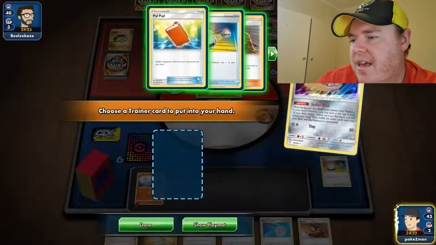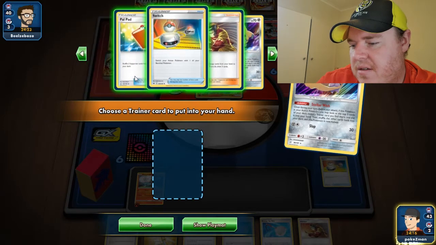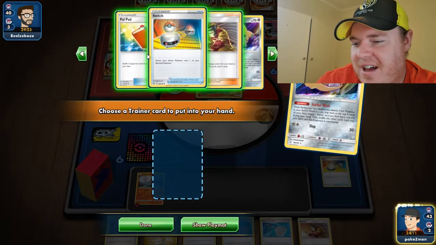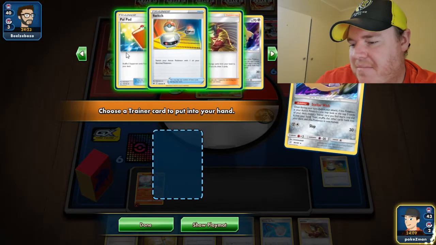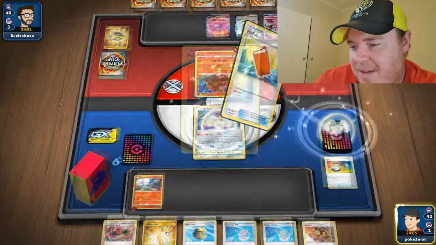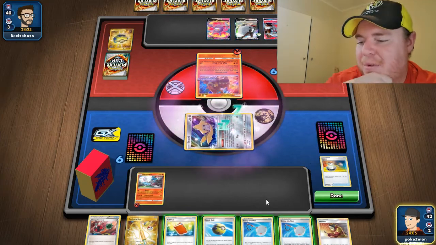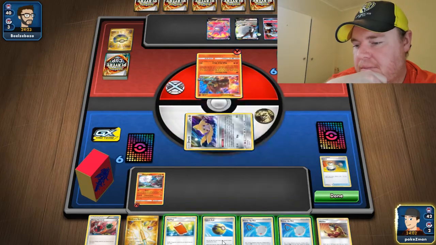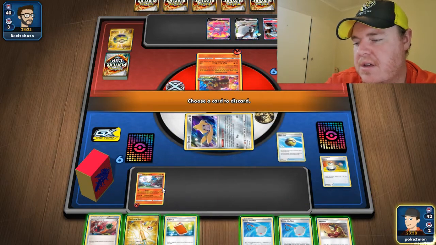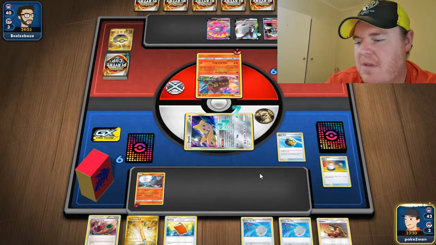We get a... What we get is not ideal. None of those cards are ideal for us. Maybe Pin Pals, put the Welder back, I guess. None of that is very good, and I'm not happy with that at all. So I'm going to Quick Ball. We're going to Quick Ball, get rid of a Scoop Up. Maybe we should get rid of the Ordinary Rod.